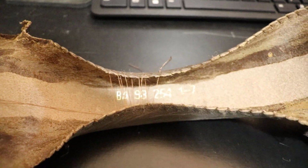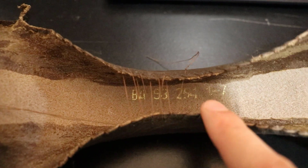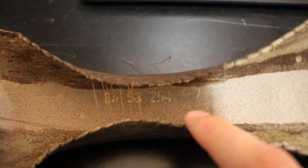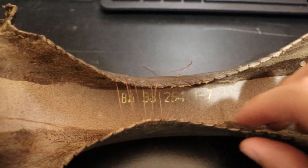And now before we get started, I did do some practice threading here on the old piece, and you can actually see there's a serial number in here, BA93254, and then space 1-7. Not sure what the heck that means, but I did do some practice to at least get a feel for the needle.